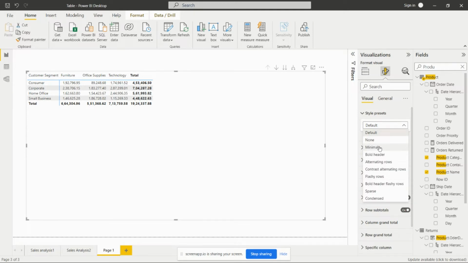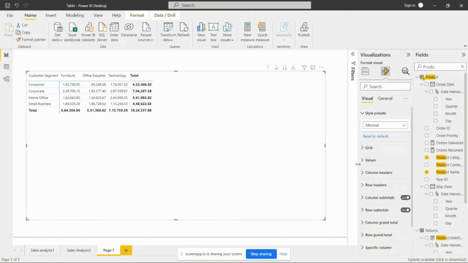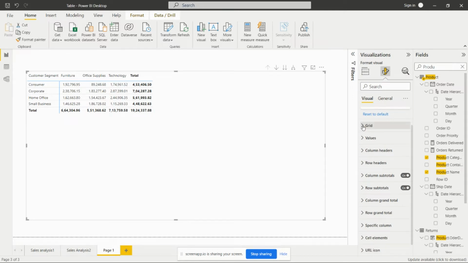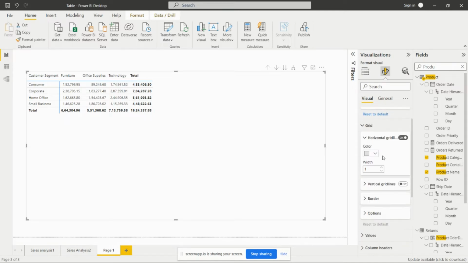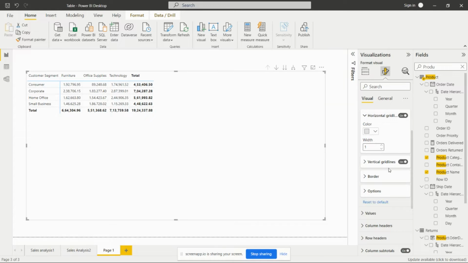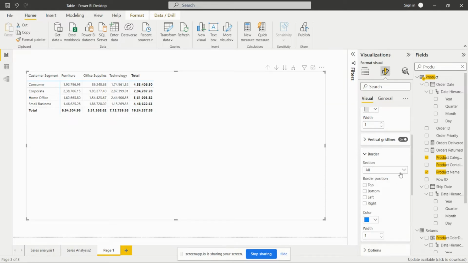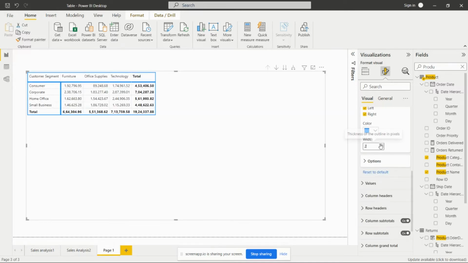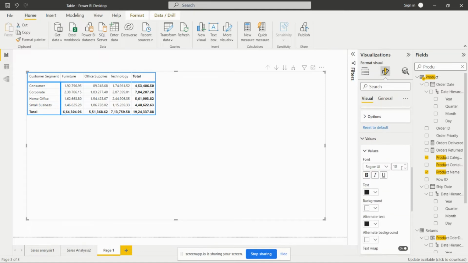Okay, so we can format it also, so we can style it like a table. So we'll give this matrix a minimal style. We can add the grid lines, horizontal and vertical also. We can give a border to the whole table, top, bottom, left and right, and also we can set the width. For values we can increase and decrease the size.